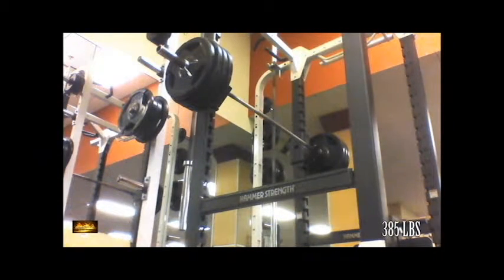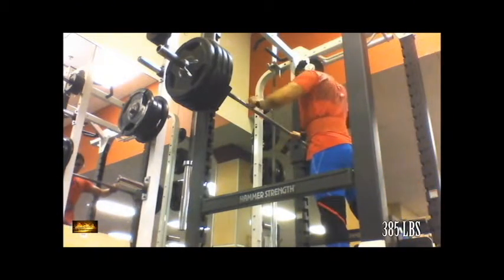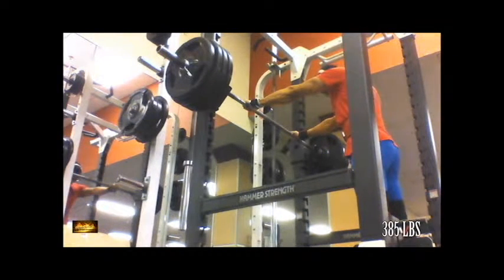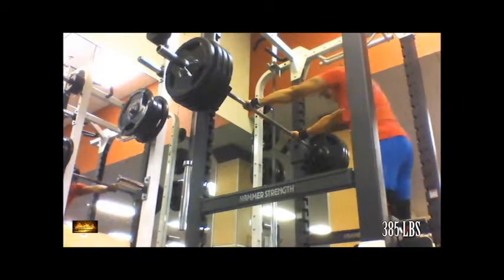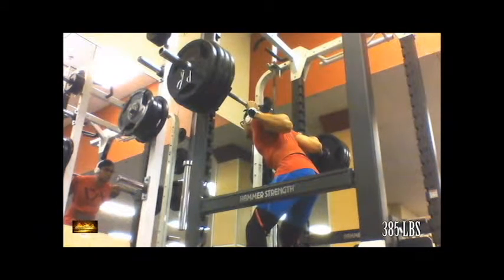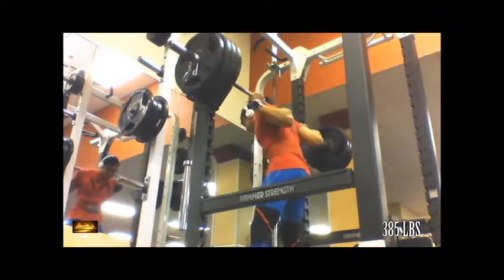If I do it and I get it, then I have plenty of time to recover in terms of muscle recovery, mental recovery, before the meet, because I typically should be saving my PRs for the meet. So I'm gonna attempt the 385, and afterwards what I did was I did two sets of 315, 2x4, and then I increased the weight with an additional 20 pounds to 335, 2x4, but I didn't record it only because my friend came in, and then we just decided to lift together, and I completely forgot to record it. So anyways, watch this and see a little bit of what happens.